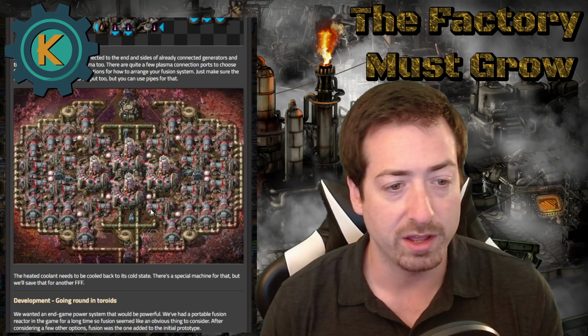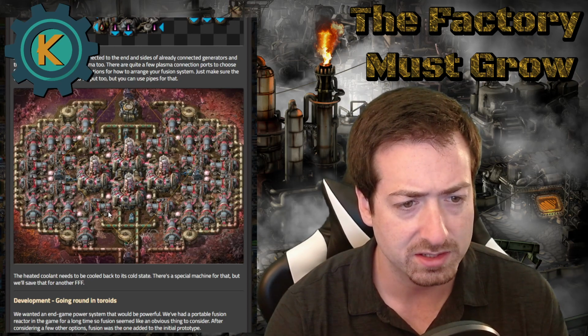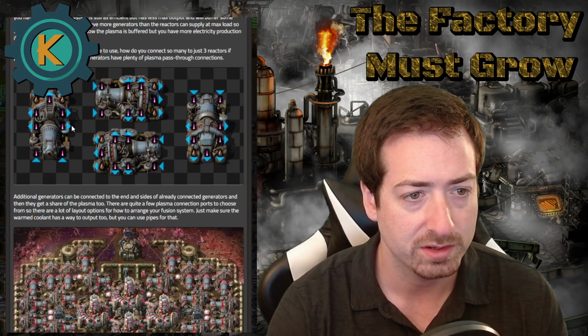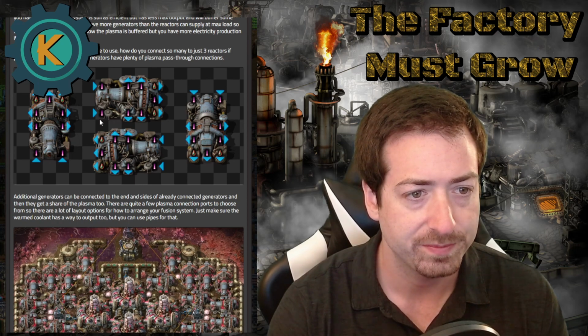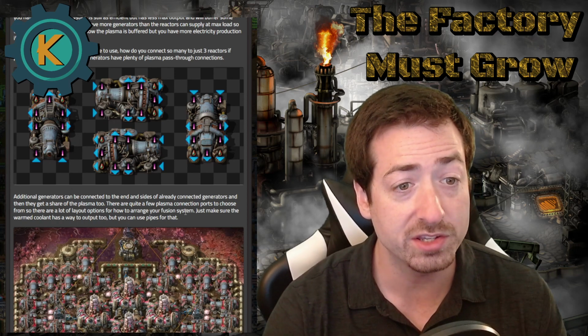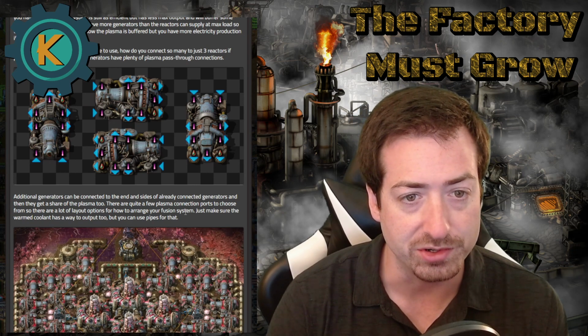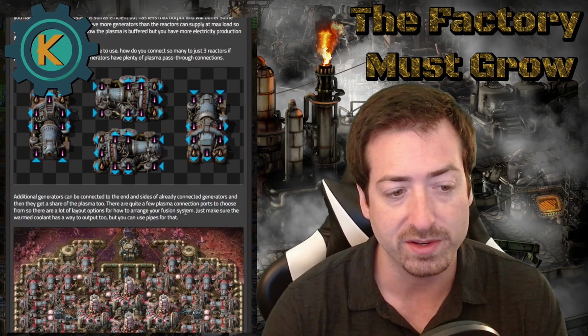So regardless, it's pretty cool. The new fusion generators look like 3x5 or 3x6, still kind of similar to the steam turbines. They're 3x, I'm counting right now, 3x5. Yeah, and they have tons of connections. So the arrangements you can make with the fusion generators and the hot plasma, you're going to be able to line them up in a lot of different ways.